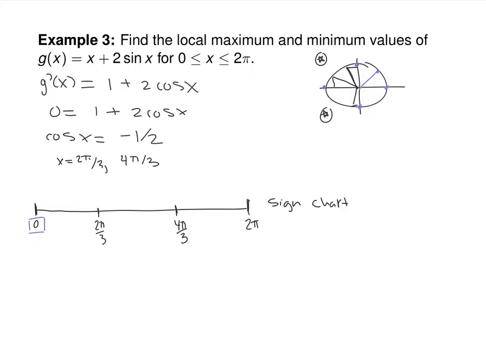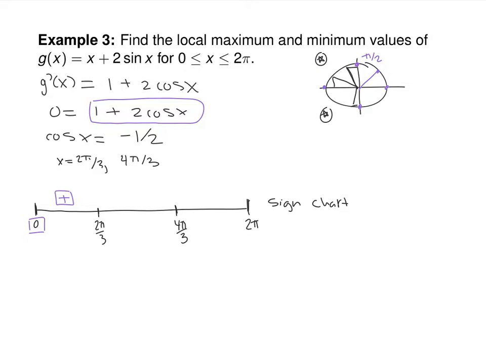So if you were going to test 0 in this derivative, what are you going to get? Exactly. If you plug 0 into there, what's cosine of 0? 1. So what's 1 plus 2? That'd be 3, i.e. positive, right? If you tested pi halves, would you get the same conclusion about the sign? When you plug in pi halves into the derivative, you'd get 1 out, right? Which is still positive. Okay.